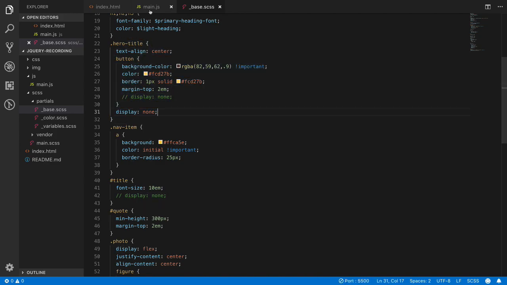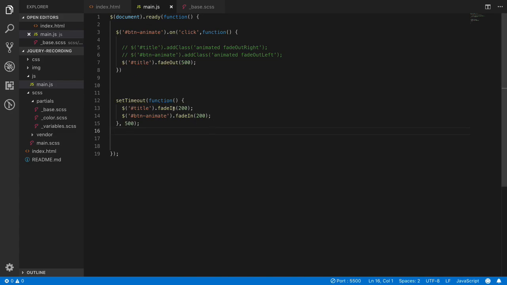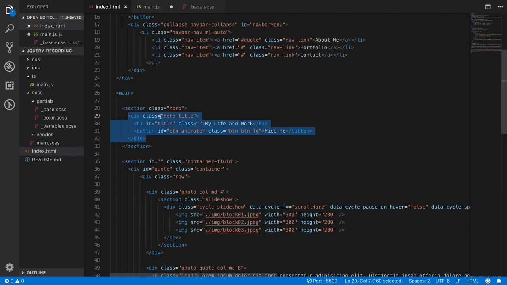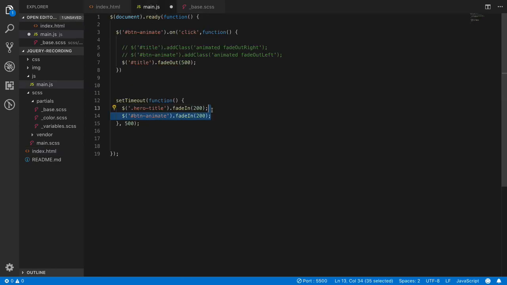So instead of these two, I'm just going to use, okay, find me the element hero title, but you see I'm using a dot now because my element has a class, right? ID is a hash sign, class is the dot sign. So I want jQuery to find this element with the class of hero title and fade it in 200 milliseconds.